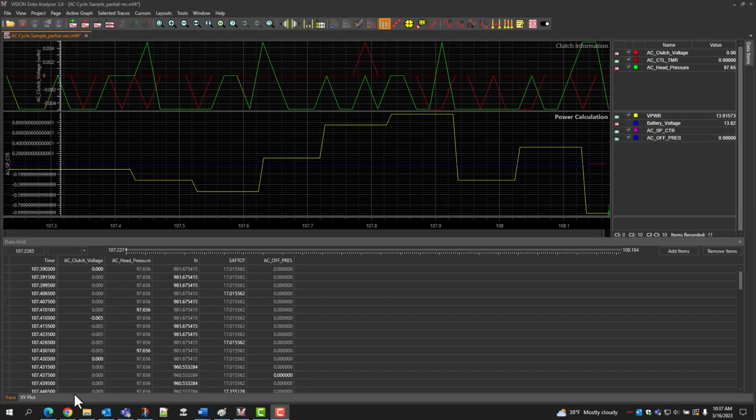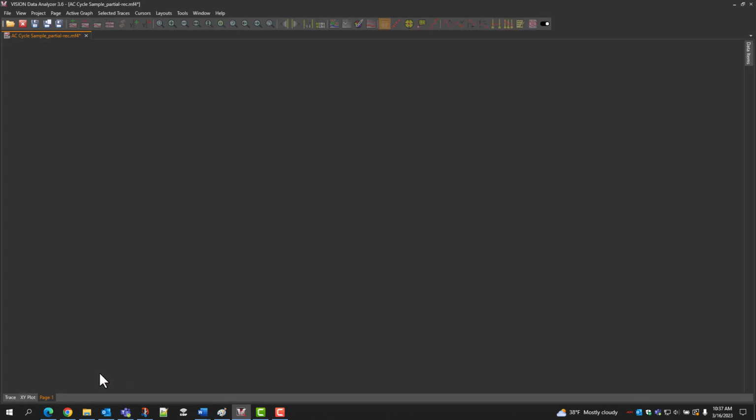How to add a data grid page. To add a data grid page, right-click on the tab of the page name located at the bottom of the page and select Add Page. Then click Add Data Grid Page. The data grid page works independently, and items need to be added individually to populate the page.